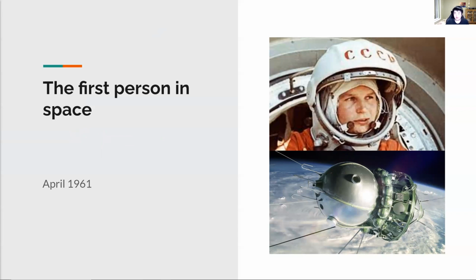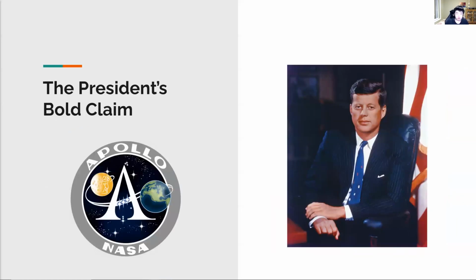So, with all of that, the Soviet Union sent the first probe into space, was the first country to have something orbit the moon, and was the country that sent the first person into space. This seems really like a one-sided battle right now, right? It seems like the Soviet Union is winning every part of this race. They were always the first, and America was always left behind. Well, what does the United States do right now? Well, then comes the president's boldest claim. And the president here was John F. Kennedy.